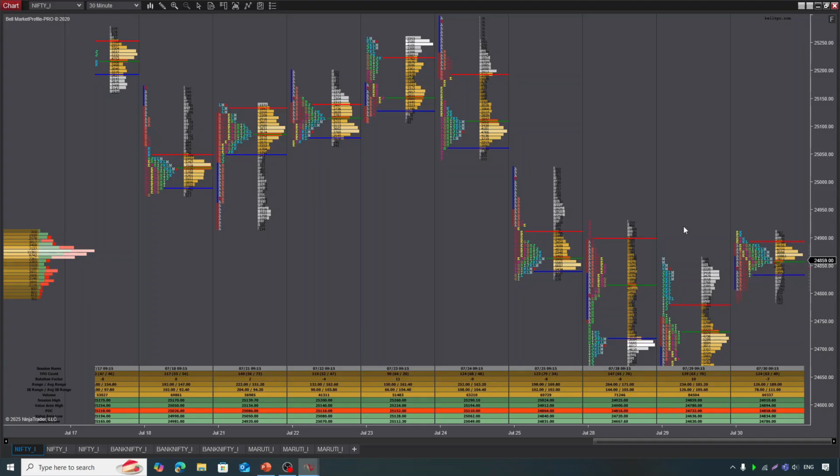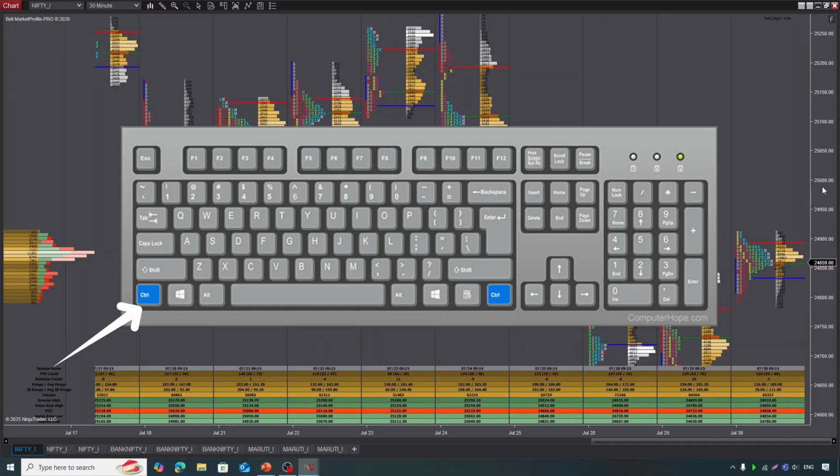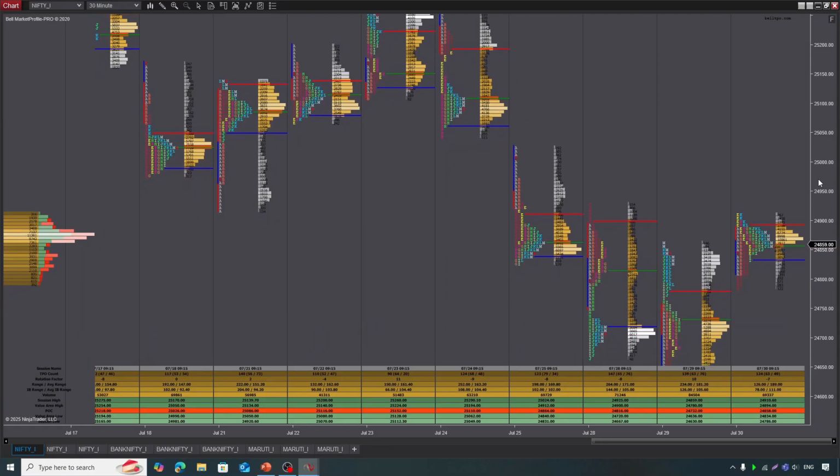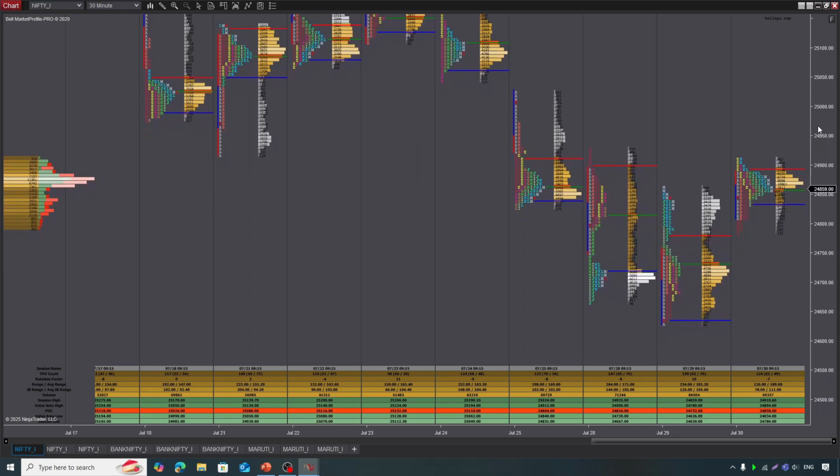For this you have to move your mouse cursor towards the extreme right where you can find the price scale. Press the left button after keeping your mouse cursor on the price scale, that is on the Y axis, and simultaneously hold both the left mouse button and your keyboard control button and move the chart upwards.